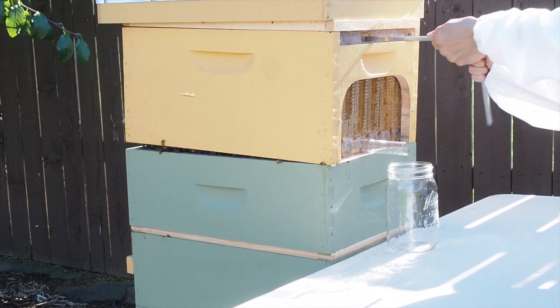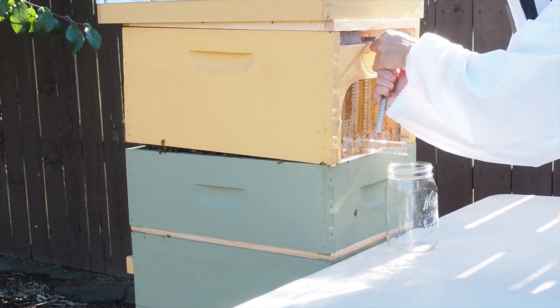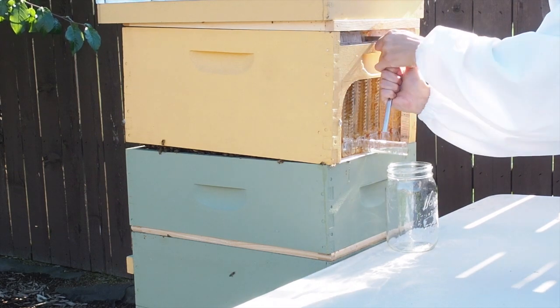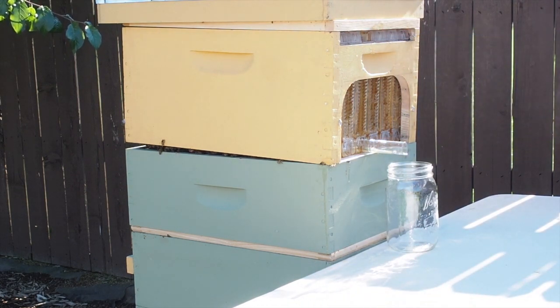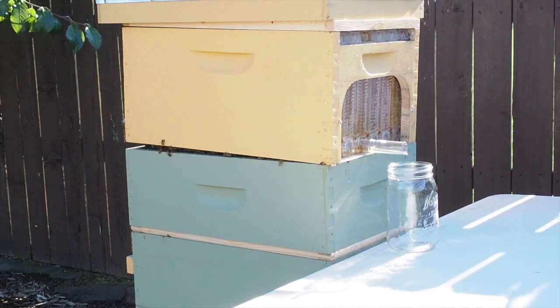And this is all pretty much blackberry honey that they've been collecting. So that's our main honey flow for the year. So they collect as much nectar as they can in a short period of time. It usually lasts maybe 3 weeks. So they got those filled up.